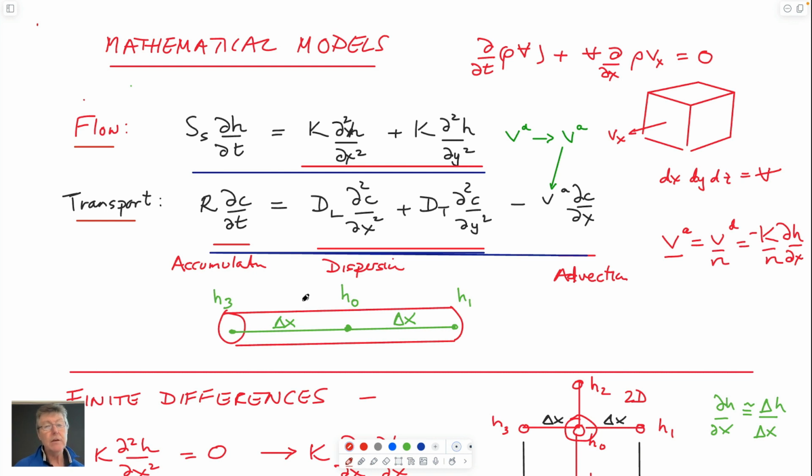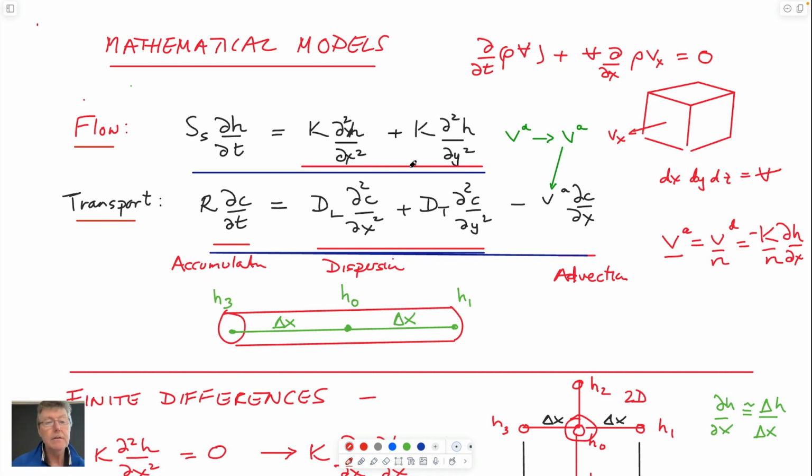And it gets carried downstream by advection, according to the advective velocity, and also by dispersion, both longitudinally and transverse, for a two-dimensional problem. So typically for a two-dimensional problem, we've thought about it with z as vertical, so x and y are horizontal. X would be the direction of the maximum velocity if we're using this kind of formulation. And this would be the accumulation term, including retardation and attenuation in the retardation coefficient.